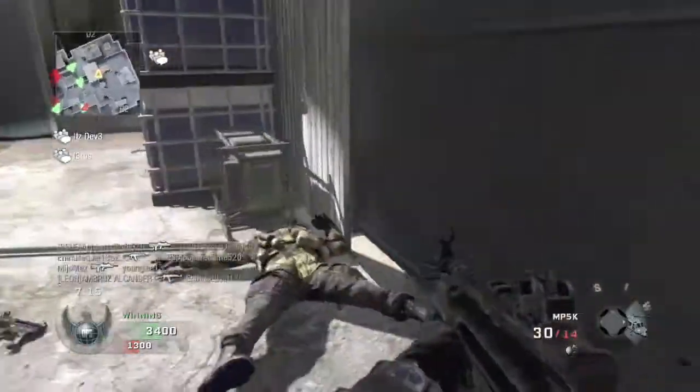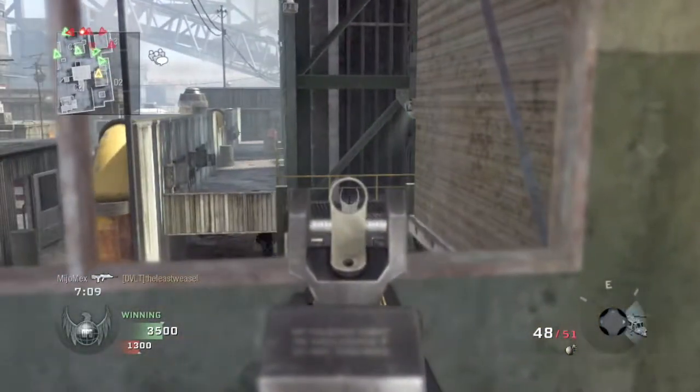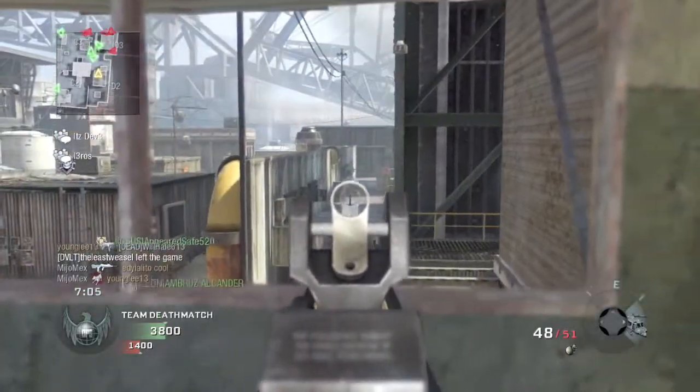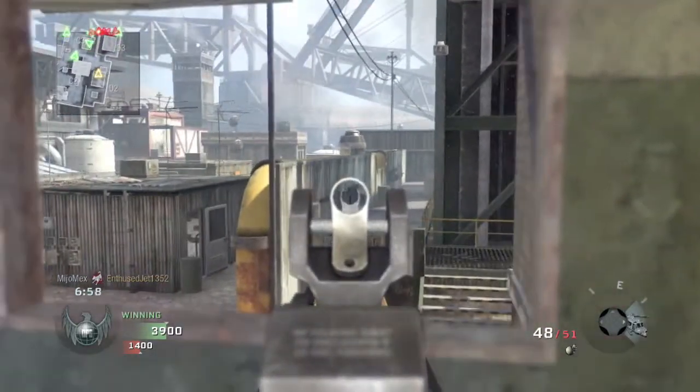That's the thing Ghosts did right, the verticality part, because verticality makes maps interesting. Without it, it's just flat, and it's like Modern Warfare 3 maps and Black Ops 2 maps, which aren't that good. I mean, sure, maybe you're a rusher and you don't like people camping in second floor windows, but not all of us are rushers. Keep that in mind, guys.